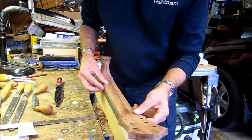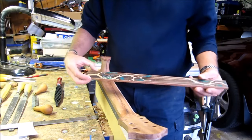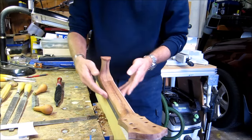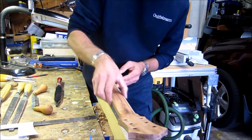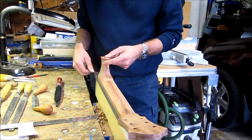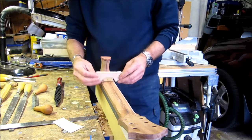Well, now I've got to an easy part on this guitar project. I've finished all the inlay work. It's ready for fretting. So now it's just shaping the back of the neck, which is kind of nice, a little easier project, I feel, for me. It's going to be kind of fun. So I've already shaped the heel here and got the heel cap on there with some inlay work in it. And I've got my little templates here to gauge the radius on the back of the neck.